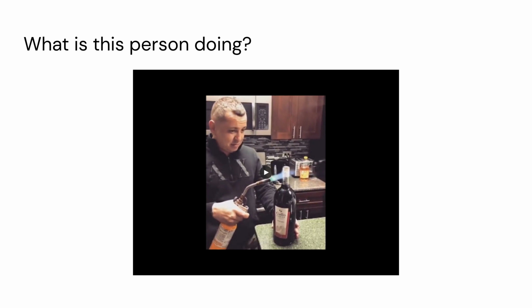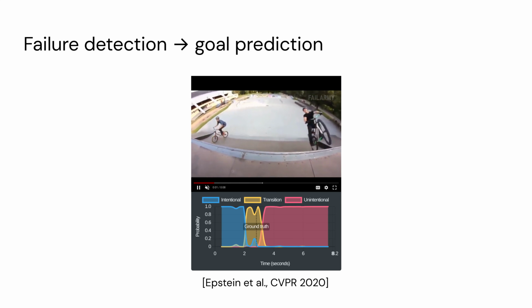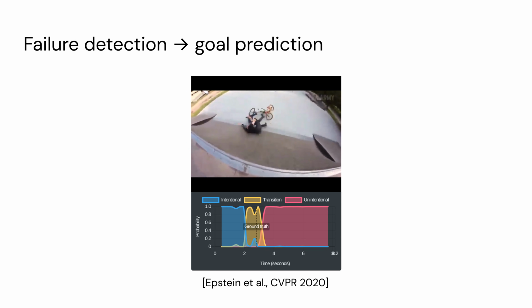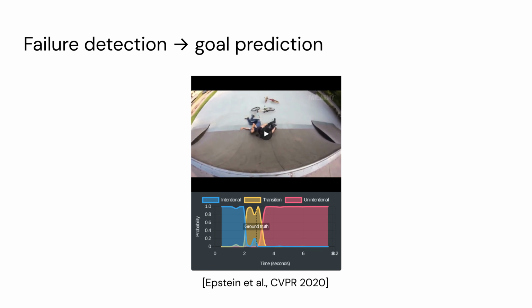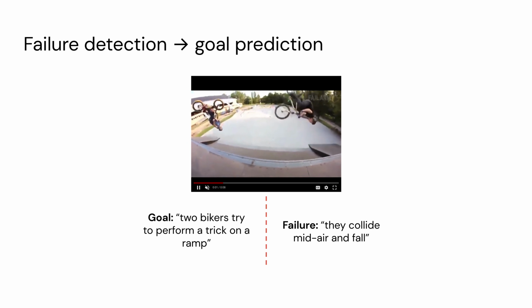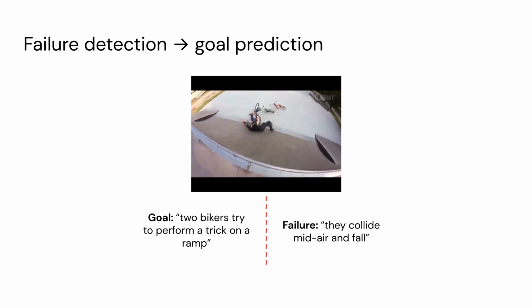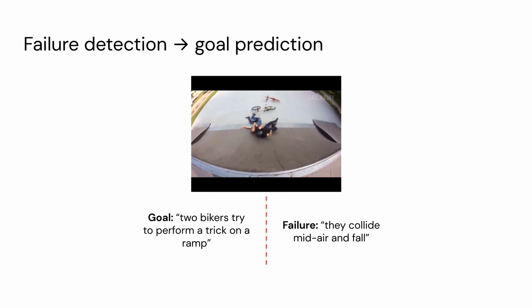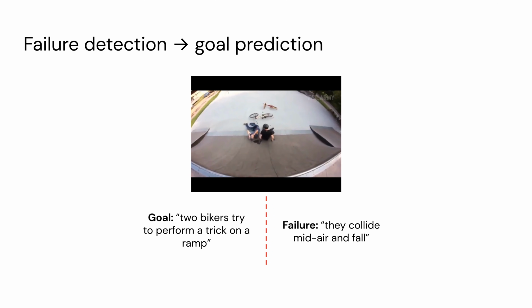In this paper, we introduce a method that uses failure examples to learn representations of goals in video. Our hypothesis is that these examples help models learn to decouple between an executed action and the actual intention hiding behind it. Previous work trains models to take in 1 second of video at a time and predict whether an action is intentional or not. We use this same signal, whether an action is intentional or unintentional, as a form of weak supervision to guide learning goal-oriented representations of video.